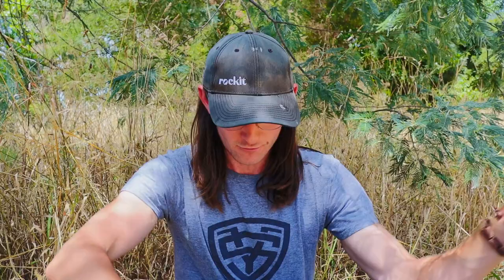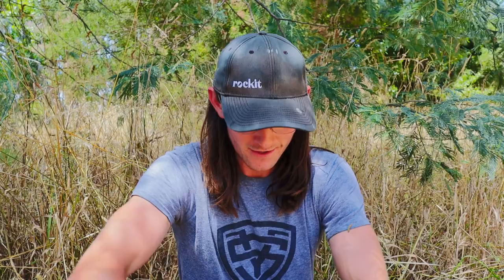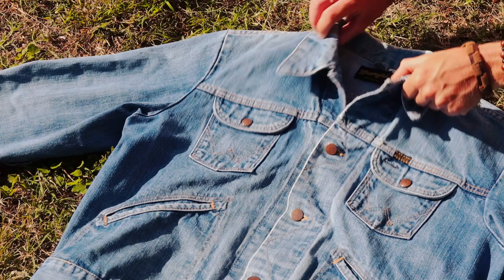So this jacket, I was really surprised when I first put it on. It doesn't even feel like denim. Like, it's so soft, it almost feels like a jersey type of material, or like a very heavyweight t-shirt. So it's super comfortable. I've noticed some of the fading, the way that the indigo sort of chips away. From what I've seen, pictures of other people's jackets, they all tend to have the same similar fade pattern, especially around the collar and around the cuffs.